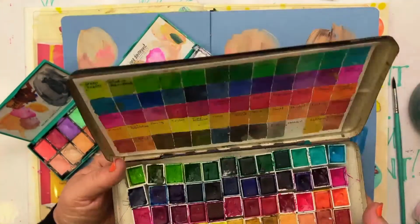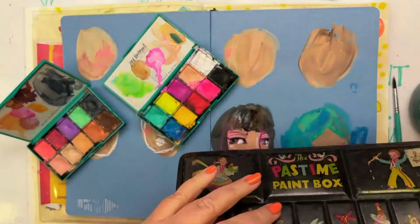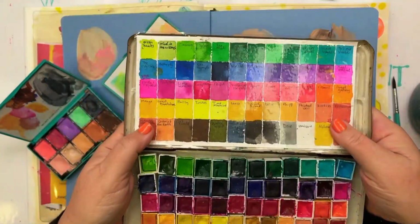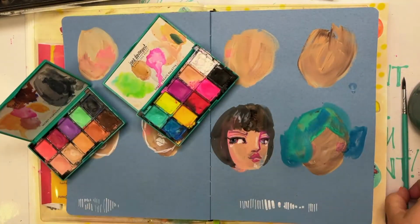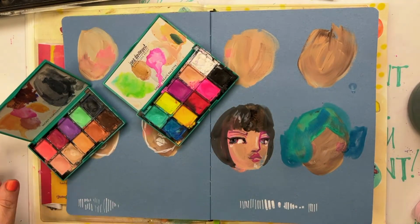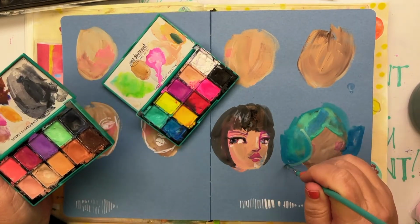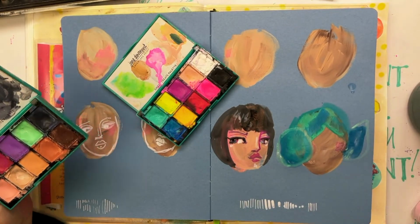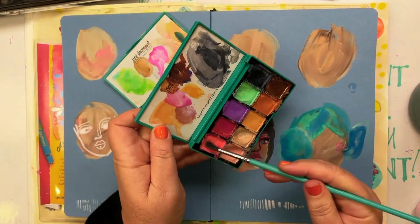Put a little colour chart there. I can lift that up if I want to use that as a mixing tray. And then it's just a cute little vintage tin. So I've got all of the colours in one thing. So that's a different creature. But I don't want to confuse you, but I love to use about a trillion art supplies, and that's just my choice.